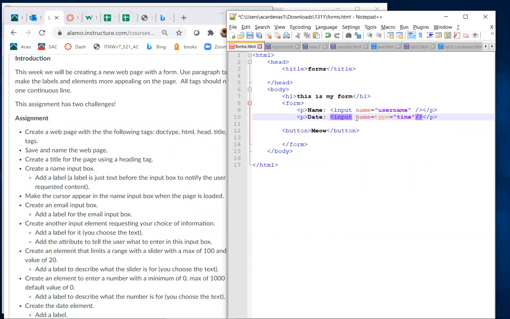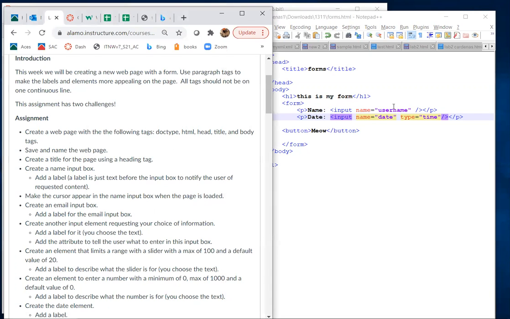Name equals. Okay, so now I have names on these fields. So now you can have these fields sent to wherever. So it's very important that they do have names. Let me go ahead and move on with the assignment, and then I'll show you how it really matters with those names.